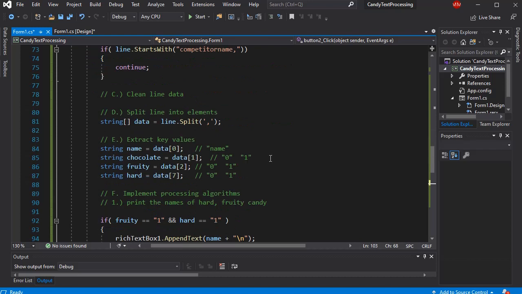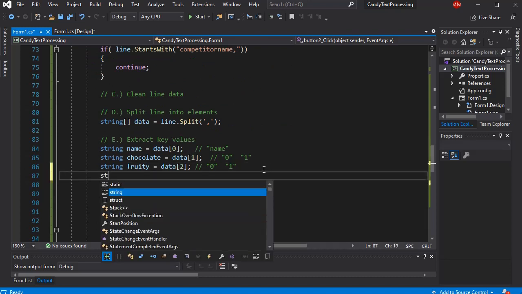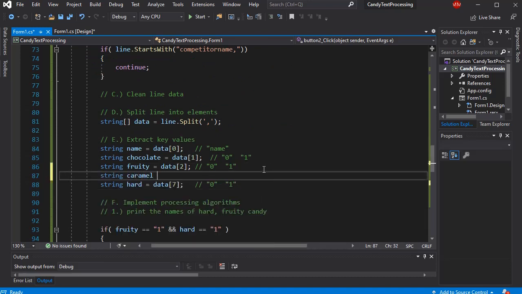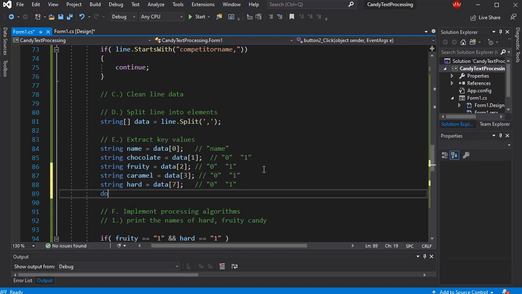All right, when we are extracting values, we're going to extract string caramel is data at index 3, which is also just 0 and 1 format. And then we also said, well, I need the double sugar percentage, say sugar percent, and that was stored at data at index 10, but data at index 10 is a string of a double value, so it's going to be like 0.123, something like this.